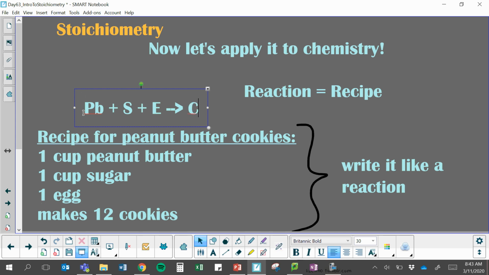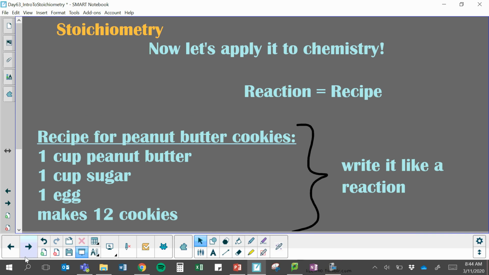And then we can use our coefficients to show how much of each of those things we're using. So we have 1 cup of peanut butter, 1 cup of sugar, 1 egg. But in chemistry, if we have a 1, we just assume that it's there, so we don't have to actually show those ones, but we do need to show that there's 12 cookies being produced. So we have 12 here. One thing that would also be helpful is to show that we can balance reactions. In this case, we can't quite balance it because we've used different letters for cookies and for the ingredients. So it would be better if, instead of having C for cookies, we could show that 1 cookie is made of peanut butter, sugar, and eggs, and put it all together in a compound.